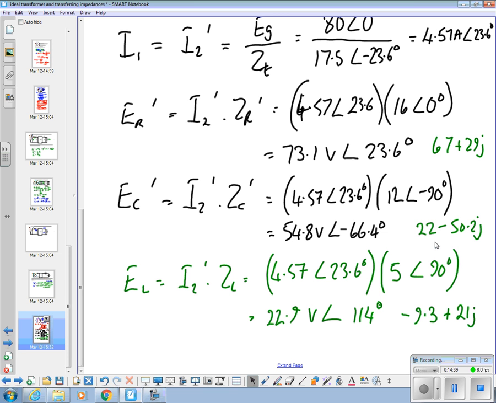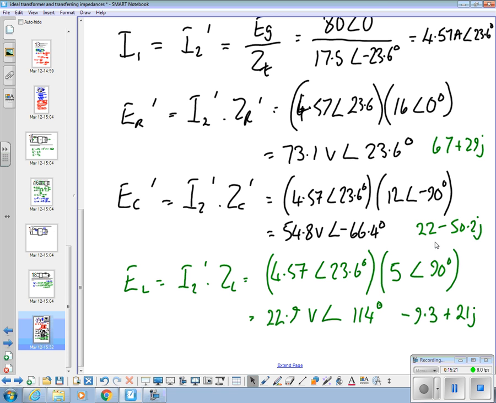Now, my check is to add all these three values up to equal the voltage we started with in the first place, 80 angle 0. So if you add up them j terms, do they equal 0? And if you add those together, do they equal 80, there or thereabouts? My check yesterday initially didn't work out like that, so I had to go back through and find out where I'd gone wrong. And like I said, that was in this EC one, I put 16 in there instead of 12. It don't matter how experienced you are, it's easy to write something down wrong. So anywhere where you can just check back or see whether it makes sense is useful.